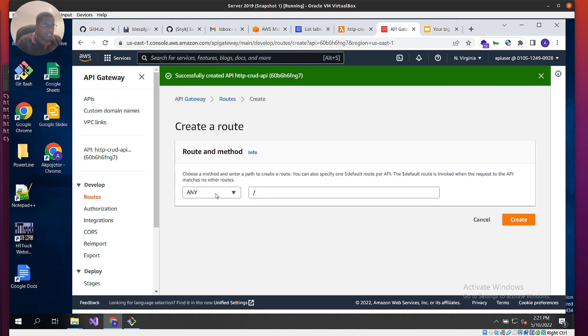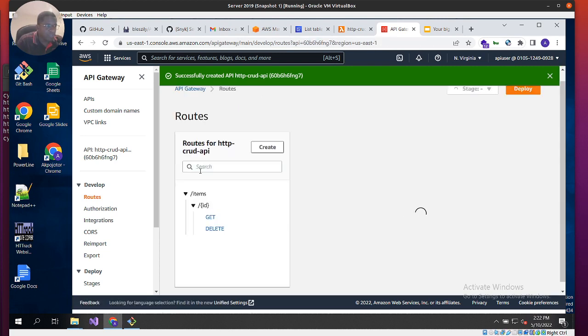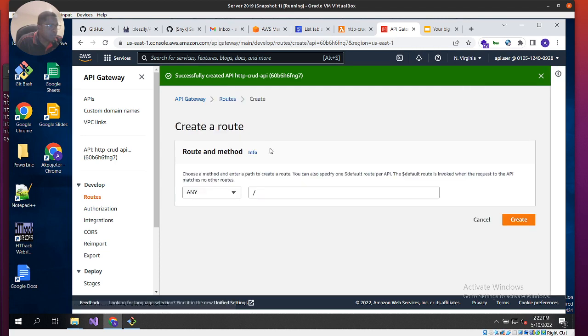Let's do for delete. We'll call this delete. Again, we'll repeat the same thing. It's going to be the same items. Then we go to the ID. We'll create this. Then also we'll create for puts. Maybe 3 is okay. We'll call this puts. We can do for post as well, for other actions as well.